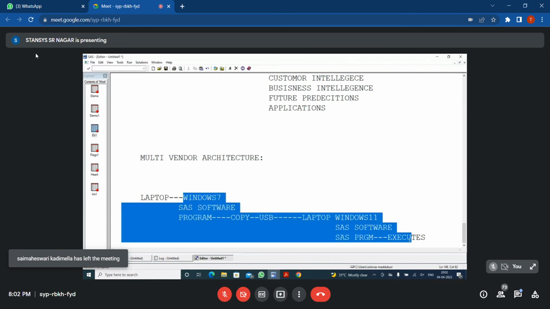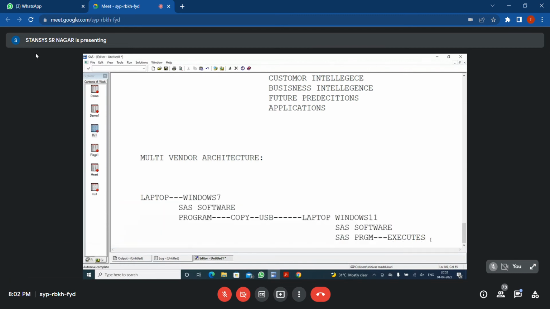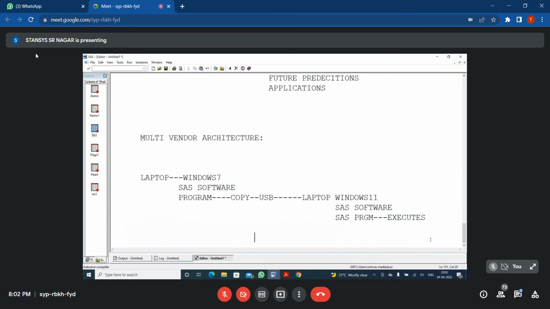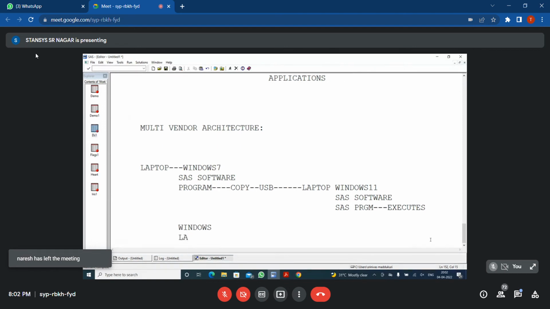And say, for example, I'm using the Windows operating system, because I like the flexibility and the ease of use of this operating system. In my laptop, I have the Windows operating system. In the operating system, I have SAS software. Now I have written the program. Now I have given the same program to you, but you are using the Unix operating system, or maybe you are using the Linux operating system.